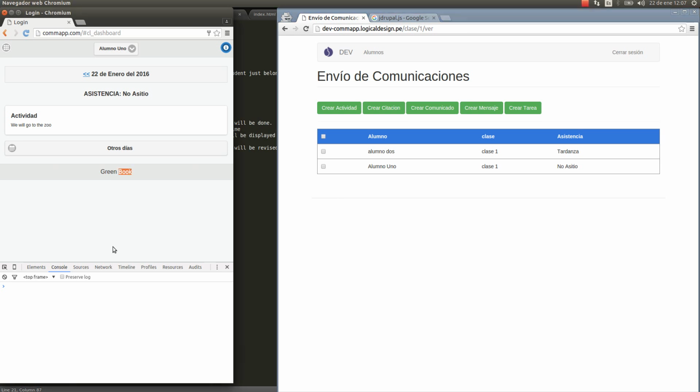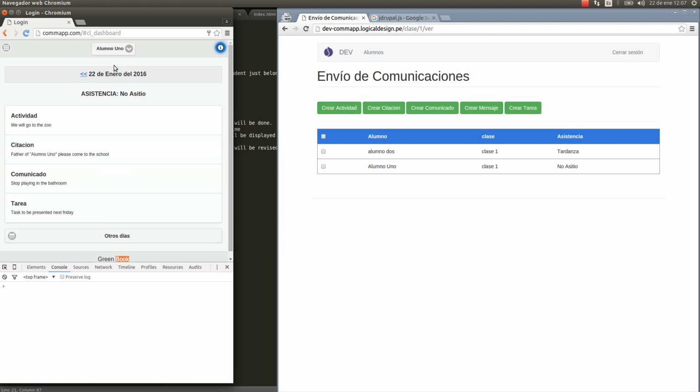Okay, here in the mobile application, if I refresh, I can see all the communications.